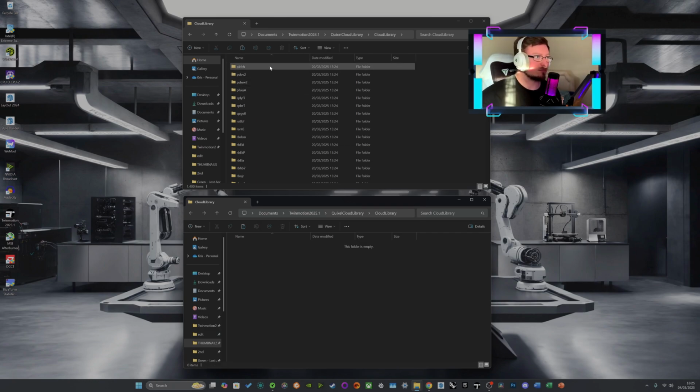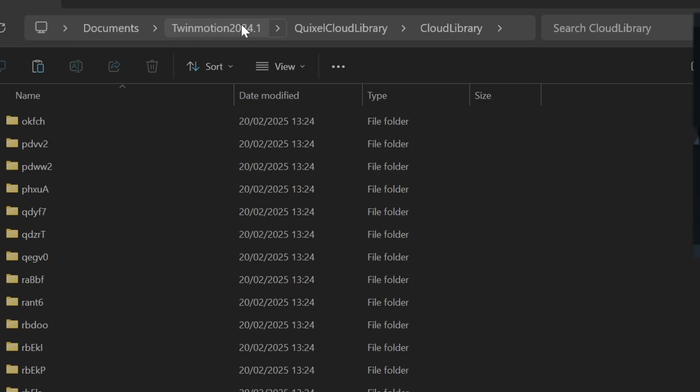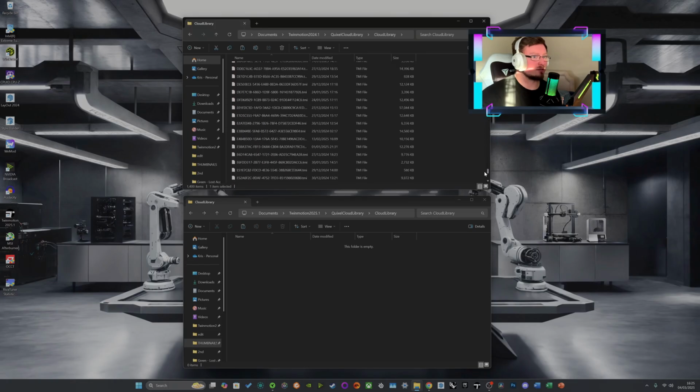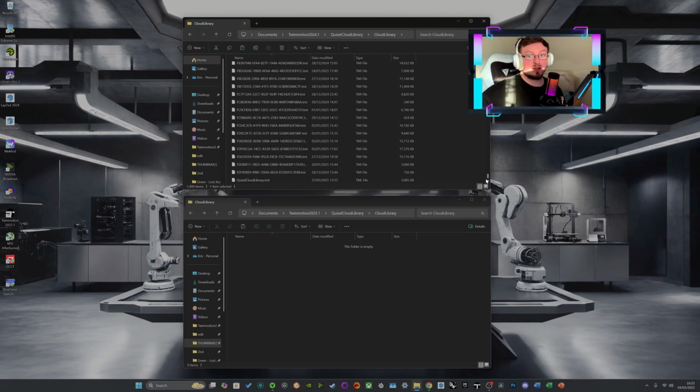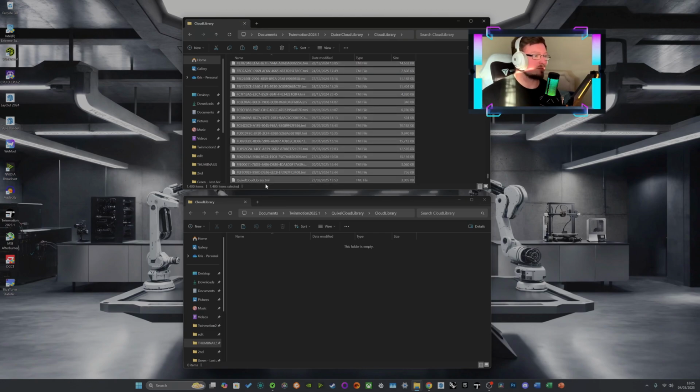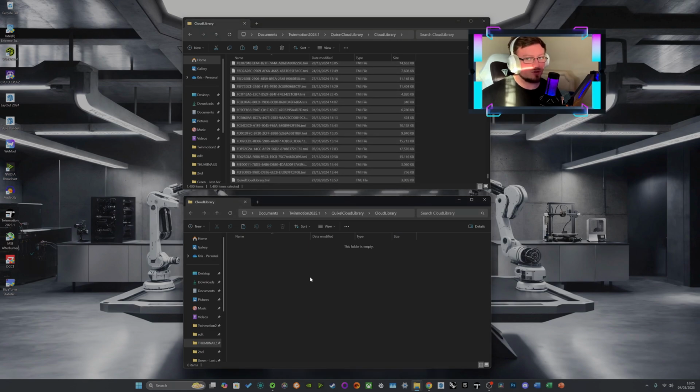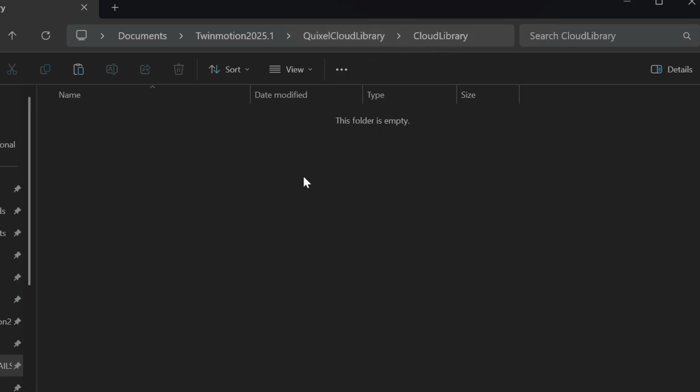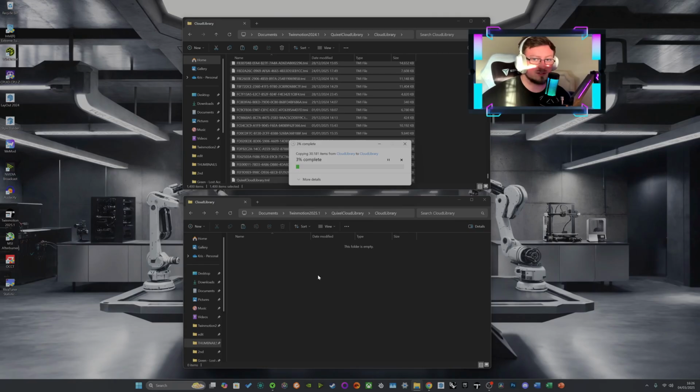And quite simply, I'm on my 2024 version, or whichever version you're using. You go over to your Quixel Cloud and then the cloud library, because all of your Quixel Cloud library asset props will be installed into this folder, or wherever you've dedicated that file to download to. Then I'm just Control-clicking, selecting everything, Control C, copying everything. You can move it as well if you want to, but I still do use 2024, so I don't want to delete everything right now. Hover over into the 2025 Quixel cloud library folder and Control V, copy everything over, and I'll just wait for this to finish downloading.